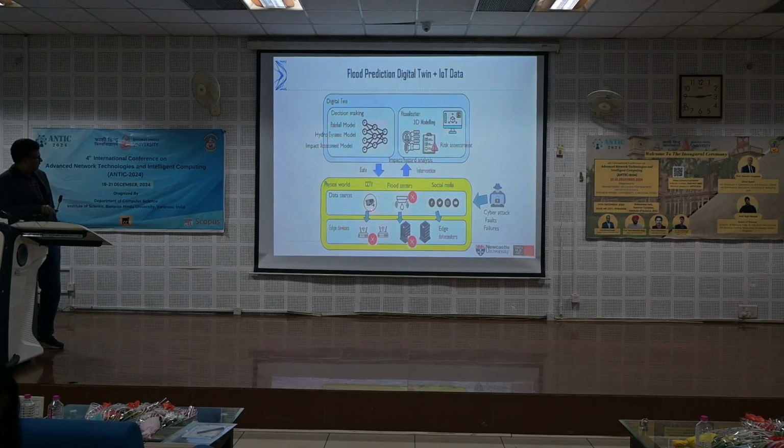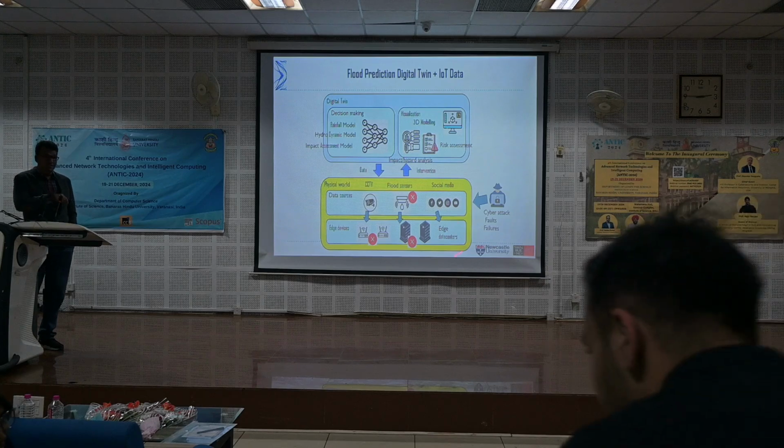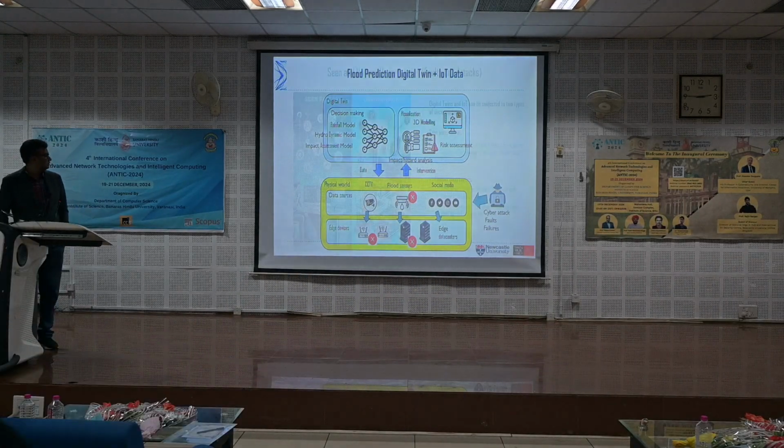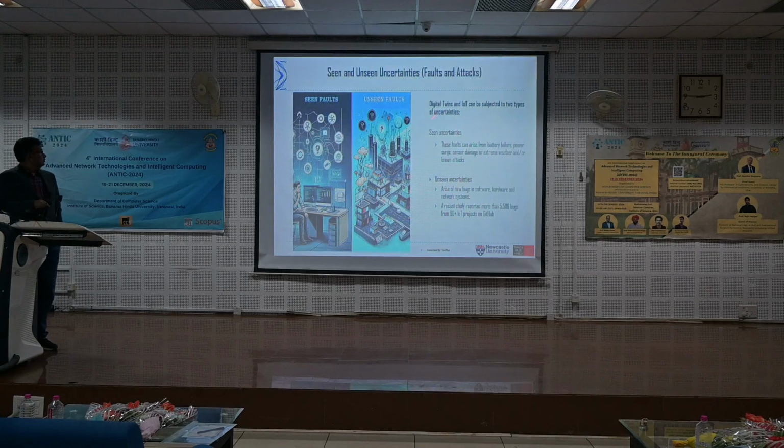So as I was saying, if we have these sensors deployed in the rivers and cities, a cyber attack can happen, which is quite common these days. Faults and failures can happen. And if things go wrong in your sensing layer, everything that you do in your digital twin becomes wrong. So this doesn't work. So that brings us to two kinds of problems.